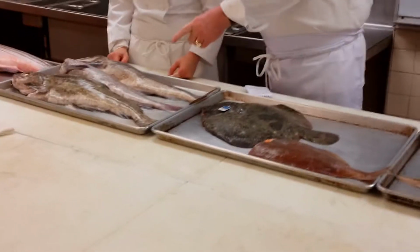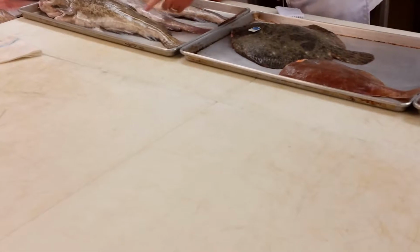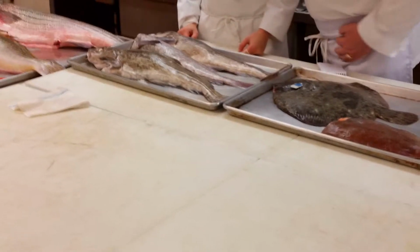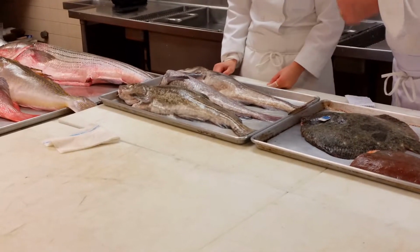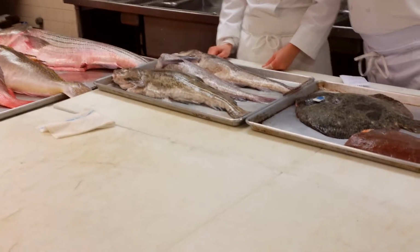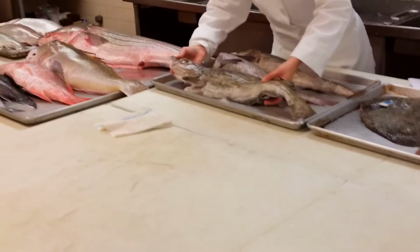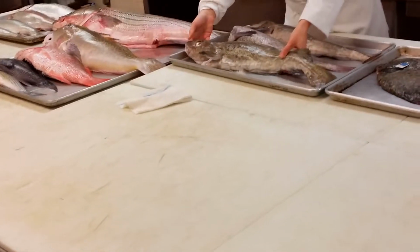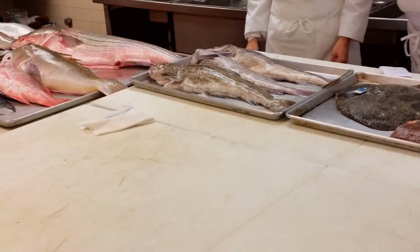Any other questions about the cod? Greenish in color, the spots are the same, 3 dorsal fins, and beside what the whole category has, the sunken eyes, but also, look at the mouth. This has an overbite. The other ones, most of them in the cod family, have an underbite. Make sense? All right, so what's the next?